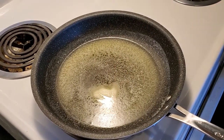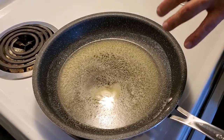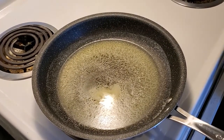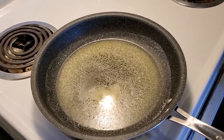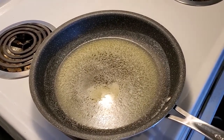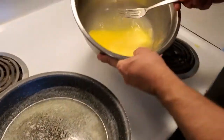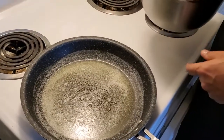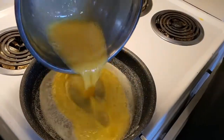At that point, I'm going to give the eggs another quick whisk, and into the pan they go. I'm just going to show you how to lightly and gently fold the eggs through an easy process, and you're going to get light, fluffy, really, really good scrambled eggs. Almost there. Very, very close. I'm just going to give the eggs a quick stir. All right, and it's starting to bubble. You see the little bubbles there? We're going to add the eggs into the pan.